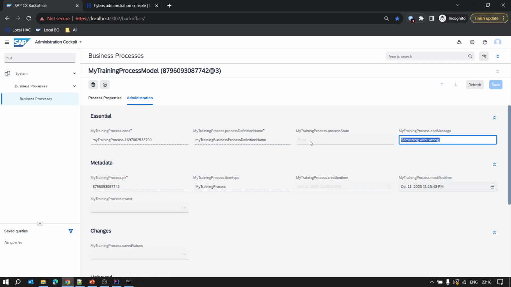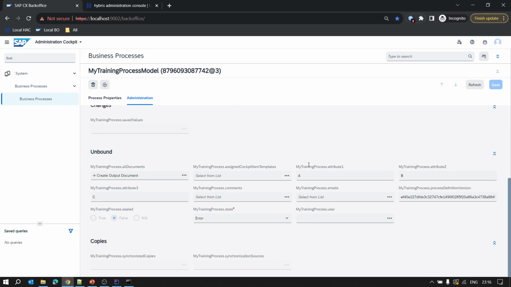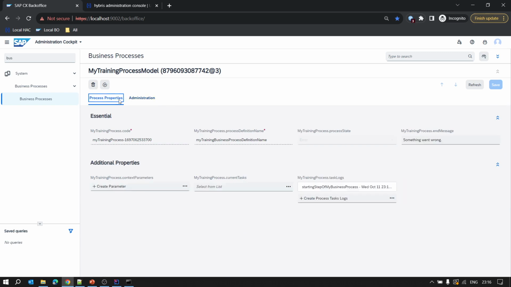So it is in error. Now these are the attributes which are already saved, and here if you see, it failed in the first step itself. myTrainingProcess.task.log, here you can see what all steps are followed, and by steps I mean actions. So it failed in the first action. So this is pretty much a view of the business process which we have recently created.